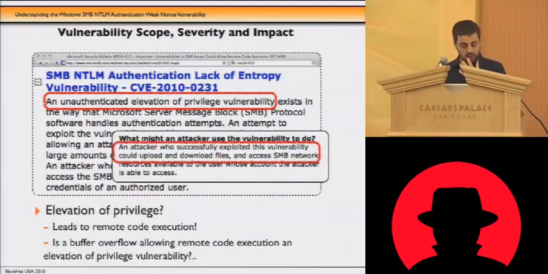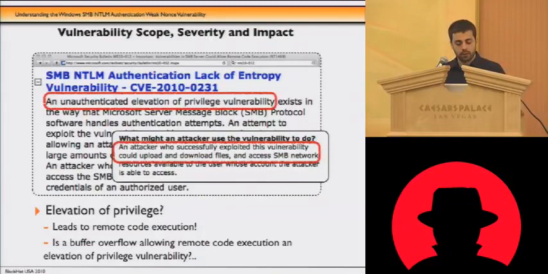Also, the advisory says that this can be used to upload and download files and access SMB resources, and that is true, but what the advisory does not say is that it can also be used to execute code. If you look at Microsoft's own advisories for the SMB credential reflection vulnerability, they say it is a remote code execution vulnerability when talking about SMB relay or SMB credential reflection.